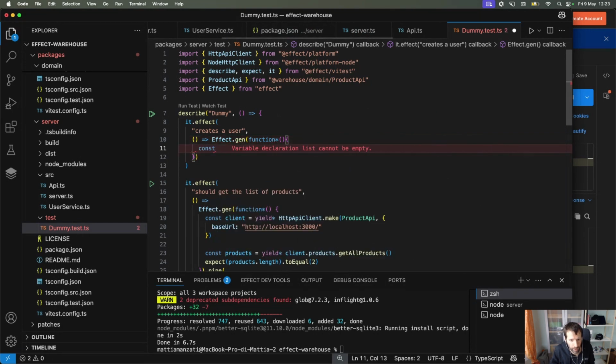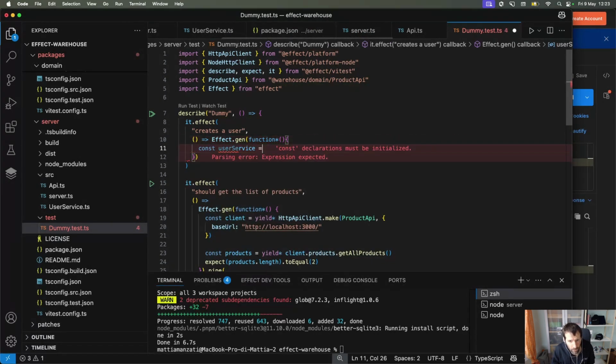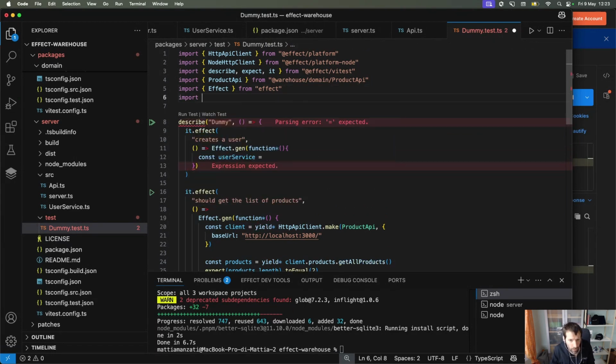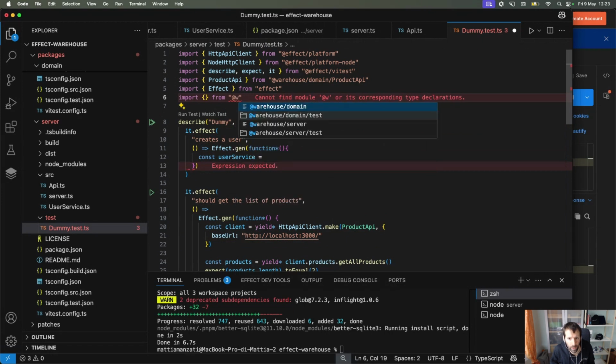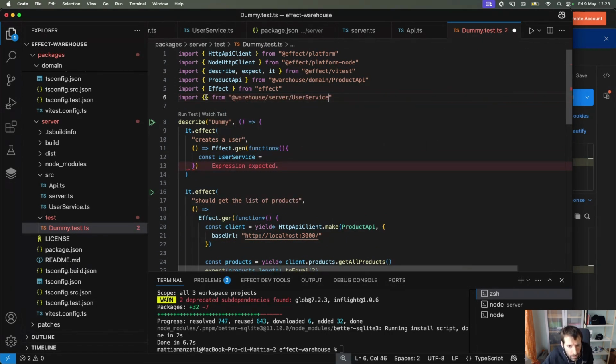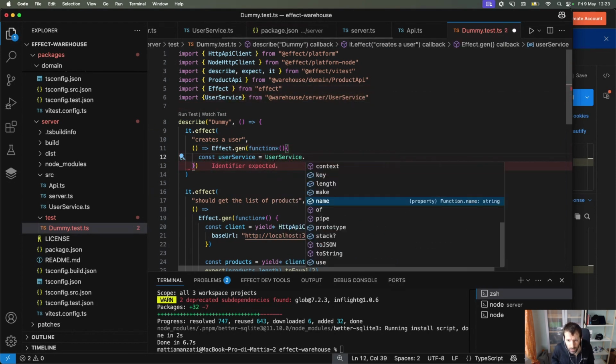We want our user service, like warehouse server, user service, user service, user service dot.